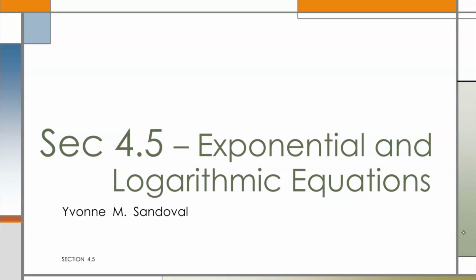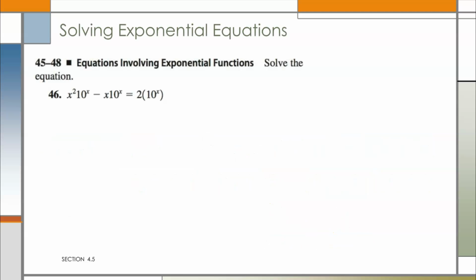Section 4.5, Exponential Functions, Part 4. Equations involving exponential functions. If we remember, the process is to isolate the exponential. In order to undo an exponential, we take a logarithm. A logarithm of the same base is preferred, but if we need to use our calculator, then base e, ln, or base 10, log, are the best.